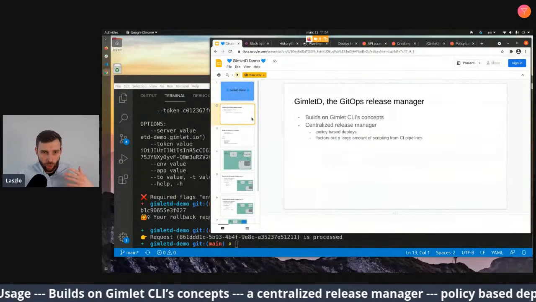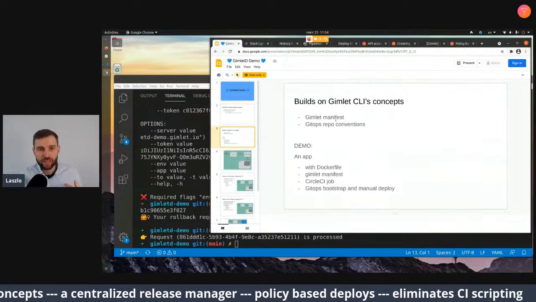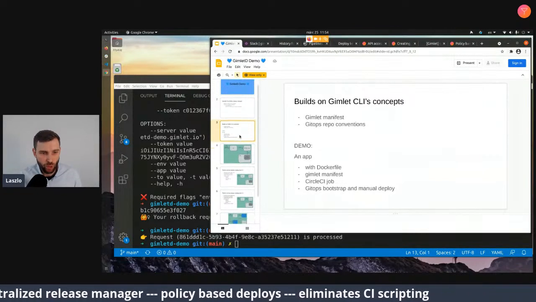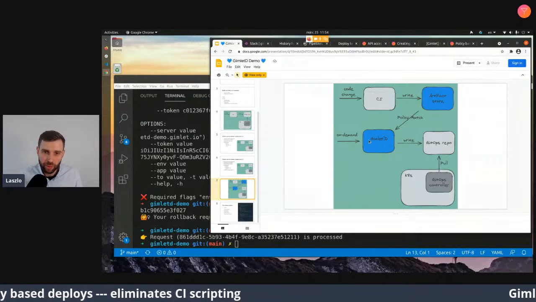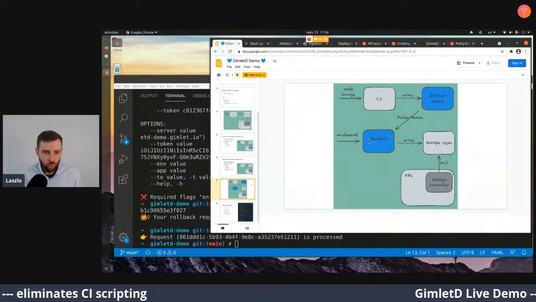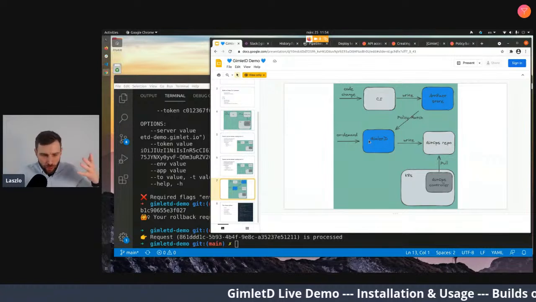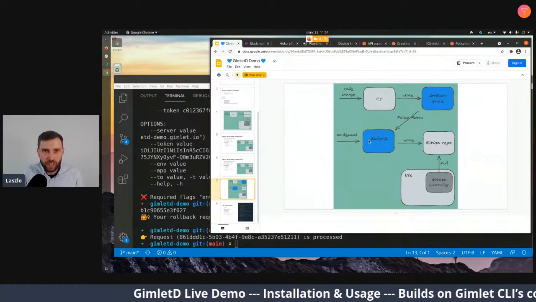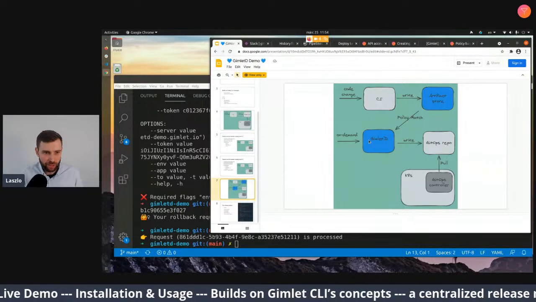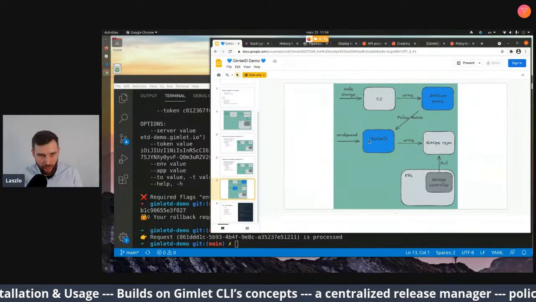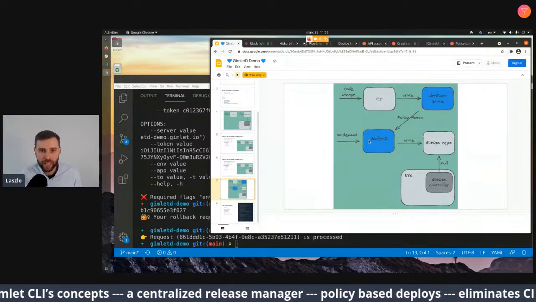GimletD builds on all the concepts that you have learned from Gimlet CLI, the manifest, the GitOps repo conventions, and so on. And it injects itself in your typical CI workflow. There is one level of indirection here. I'm doing it because I just hate writing CI pipelines, and I hate writing the same code in all the CI pipelines and syncing them across 20, 30, 50 applications.